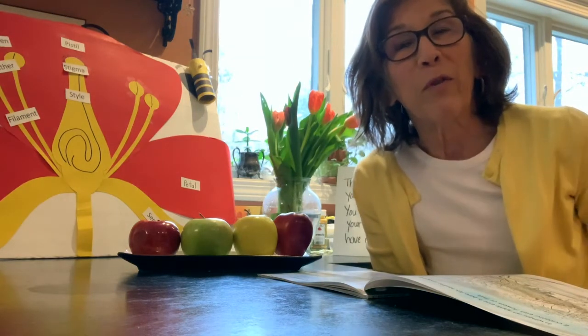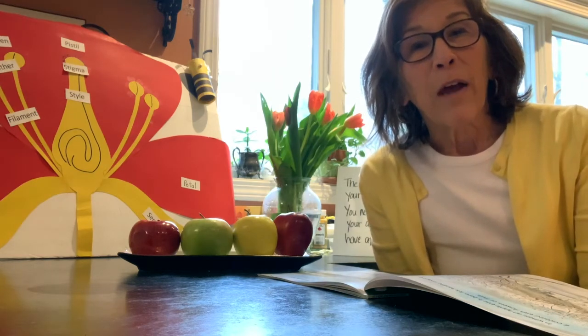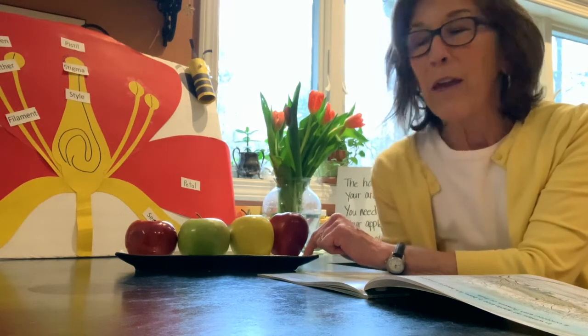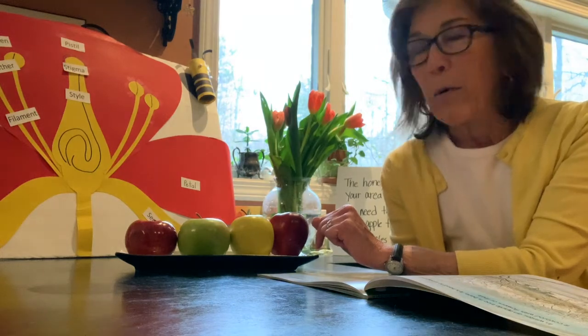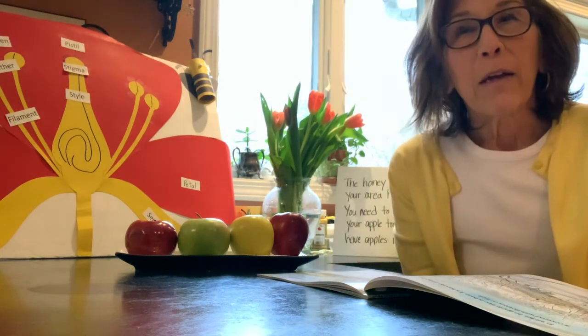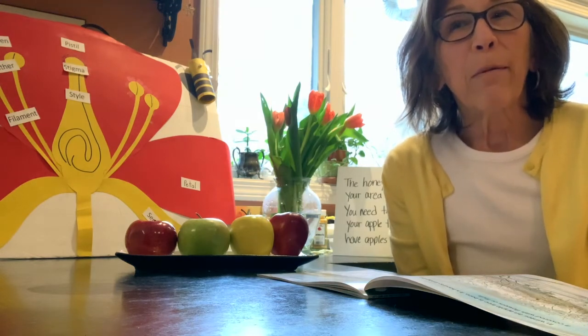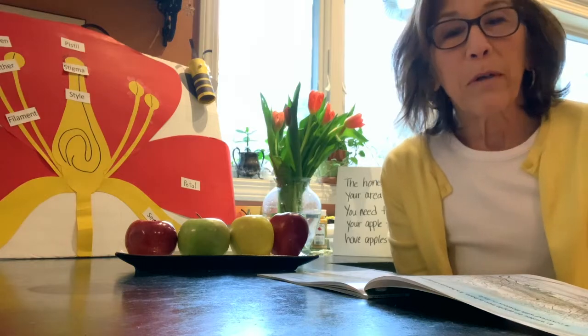I have a question for you. How many of you like apples? I'm sure a lot of you do. I have a variety of apples right here. They come in so many different colors, red and yellow and green. But do you know how apples grow? Today I'm going to read you a story about how apples grow.